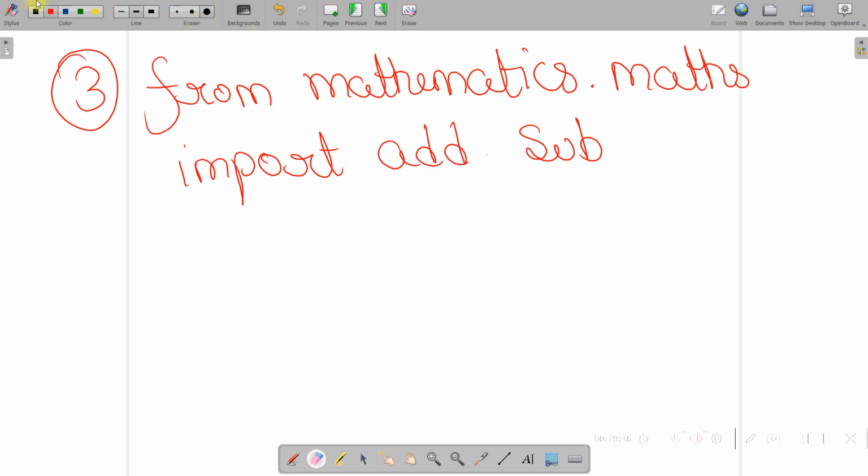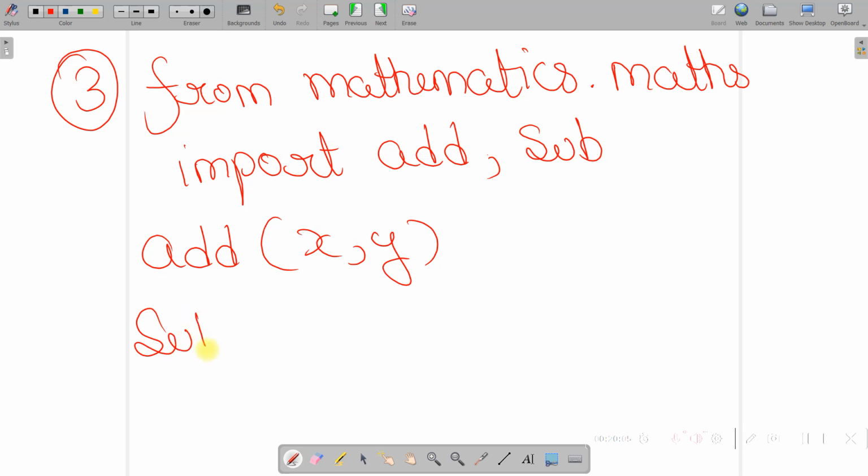Okay, now at the time of calling the functions of the module, how can we call them? We can write add(x, y), subtract(x, y).